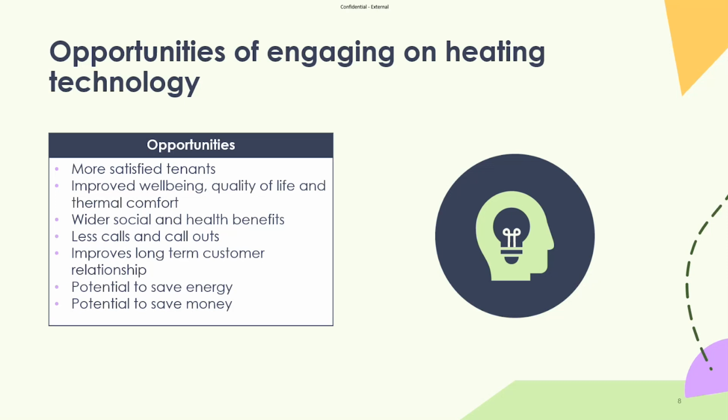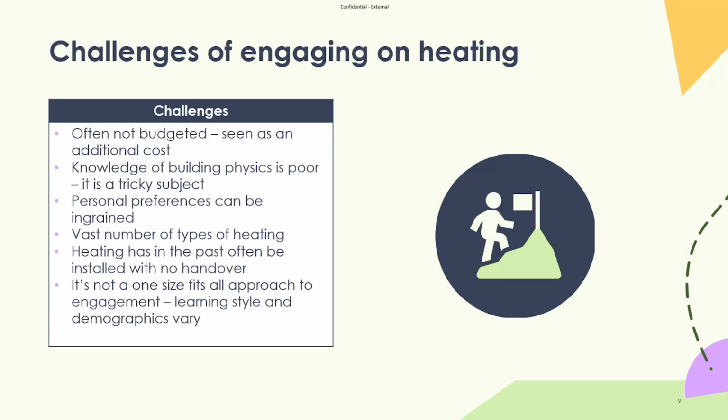Sometimes we need to get more detail if we want to have a focus on that savings around cost. So getting the detail is going to be really important. And as I said at the beginning, it's about getting that understanding that there is no one size fits all. Lots of technologies will be suitable for lots of different archetypes, but we need to find the right one for the archetype that we are wanting to improve and to retrofit.